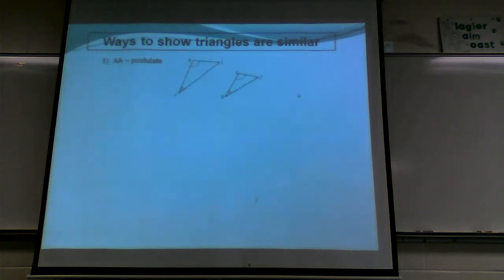So as long as you have two angles that you definitely know are congruent, well, two pairs of angles, then you know that those triangles have to be similar to each other. There's nothing else I have to know. I don't need to know anything about numbers on the sides or anything like that. Now, if I wanted scale factors or anything like that, then I would have to have side lengths. But that stuff would be given. This is just simply saying, are the triangles similar? If you got two angles that are congruent, it would be yes.